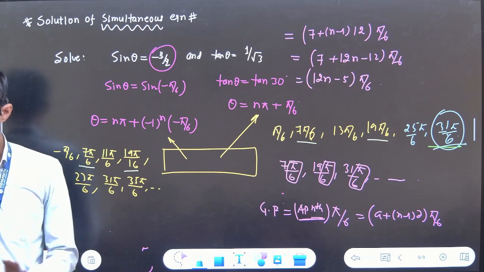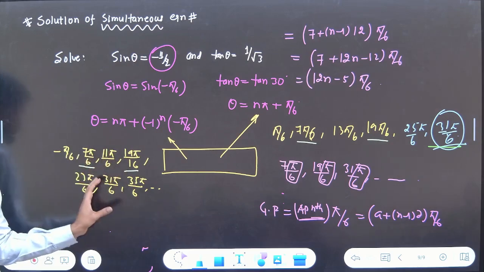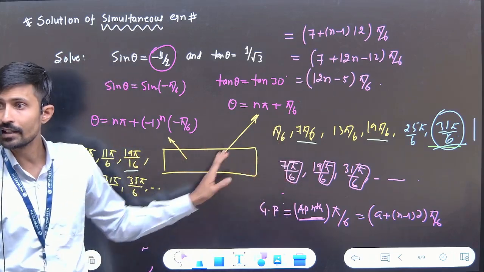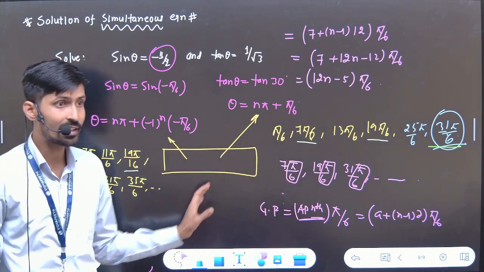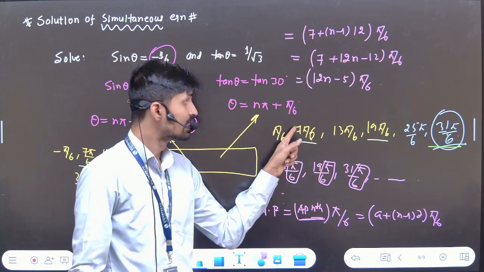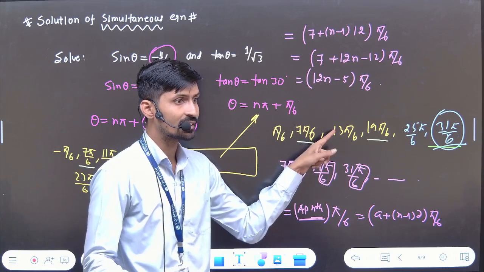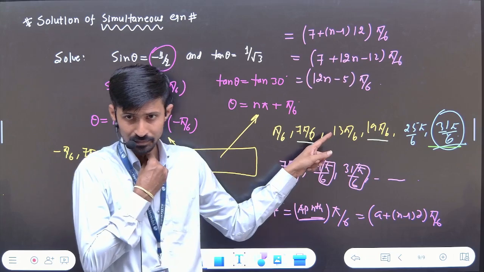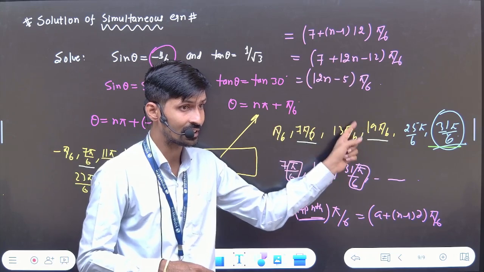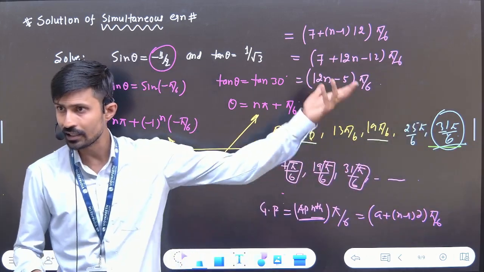So it's a very simple step. Solve 1, write some angles from there. Solve 2, write some angles from there. And when you are writing these angles, Monish, you can see the pattern. Here you see the pattern. Here 1 pi, 7 pi. What is the difference? 6. Next 7 and 13, 6. It means here the difference is 6. After 13 directly it will go to 19. After 19, by 6 it will go 25, 31, 37, 43, 49.